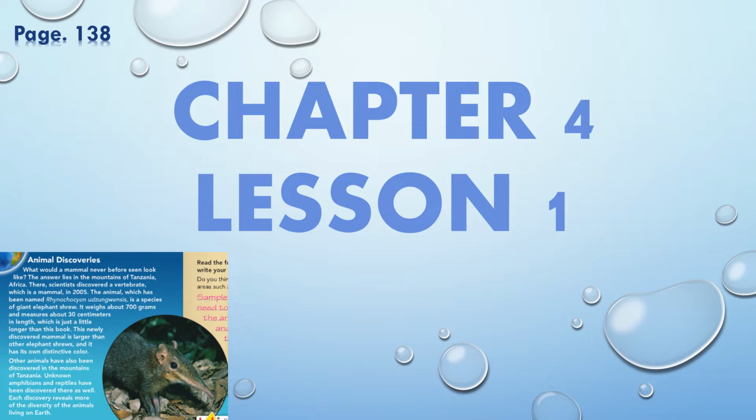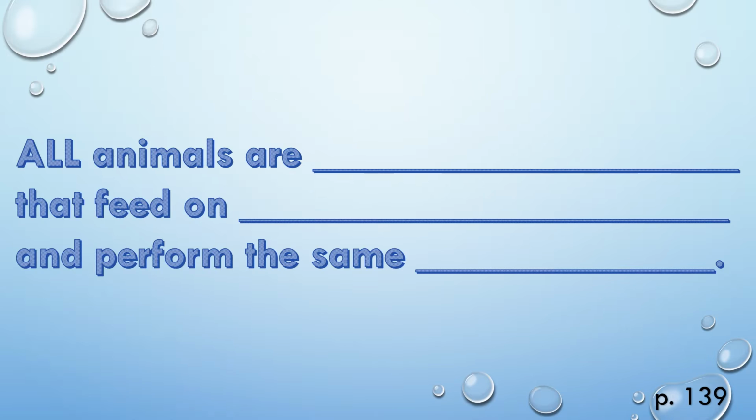All right, we are ready for Chapter 4. Chapter 4 is going to deal with animals and looking specifically at how animals are classified in a couple of those steps of classification that we have discussed previously in our book. As we get through Chapter 4, Lesson 1, this is a shorter lesson and a lot of recapping those topics that we've been introduced to in our previous book, Ecology, and then our first couple of chapters here. So the first thing that we need to take note of is this particular statement.